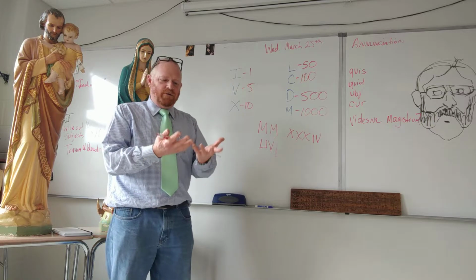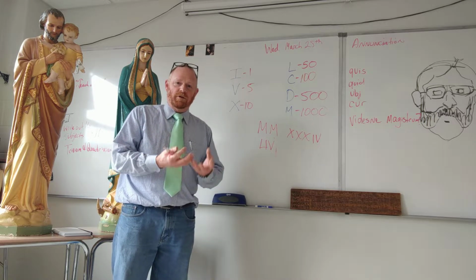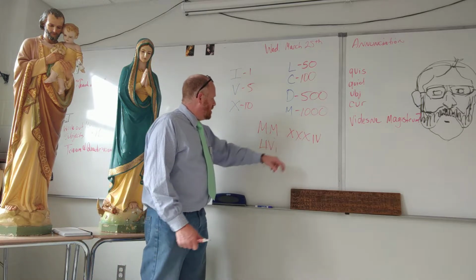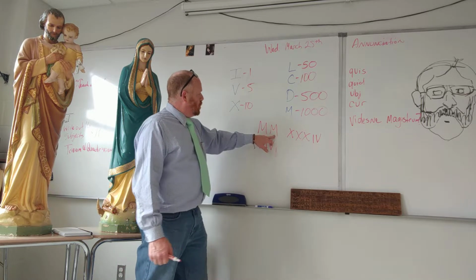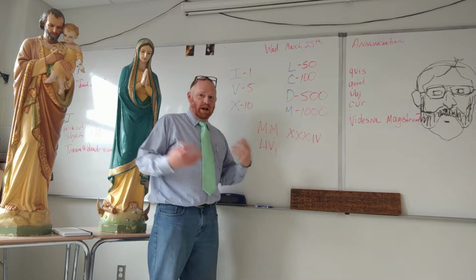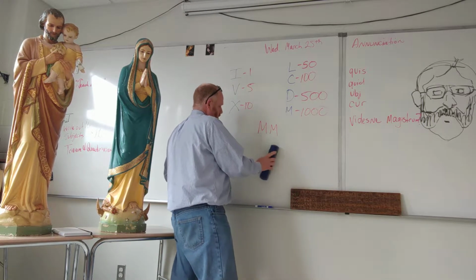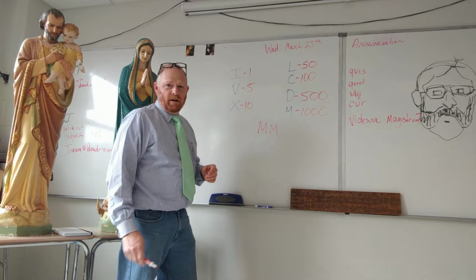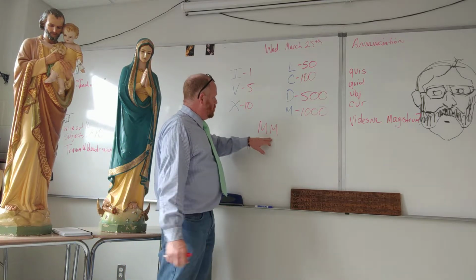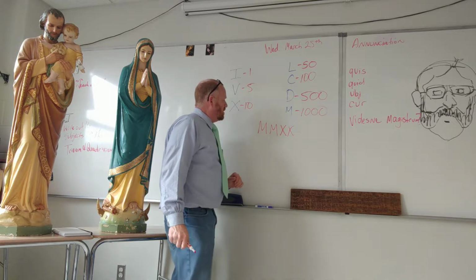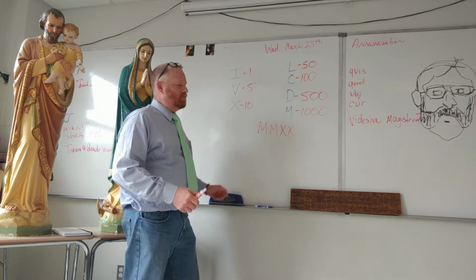Cumbersome means difficult to hold on to, difficult to possess. Because this is very cumbersome. I mean, these numbers can get huge. So if we were to add 2034, well, we're not there yet. Let's get our own date. What's our own date? Our own date is 2020. So what's 2020? MMXX. Sounds like some sort of Tesla machine.